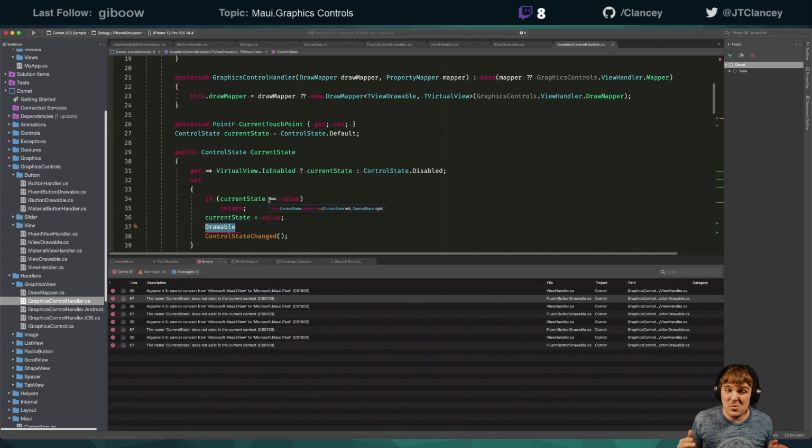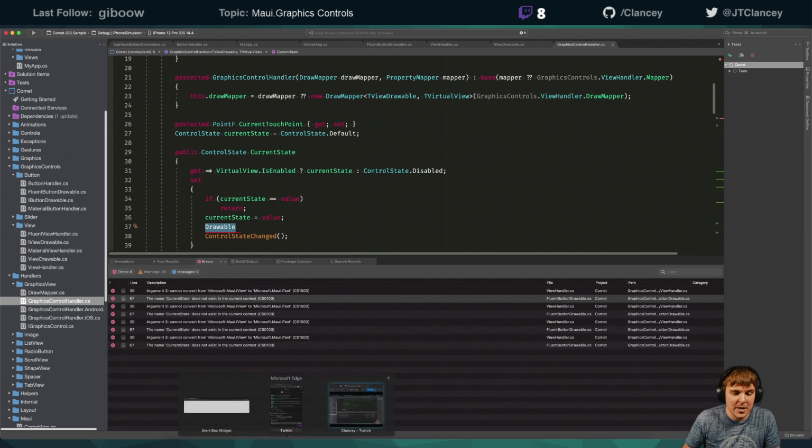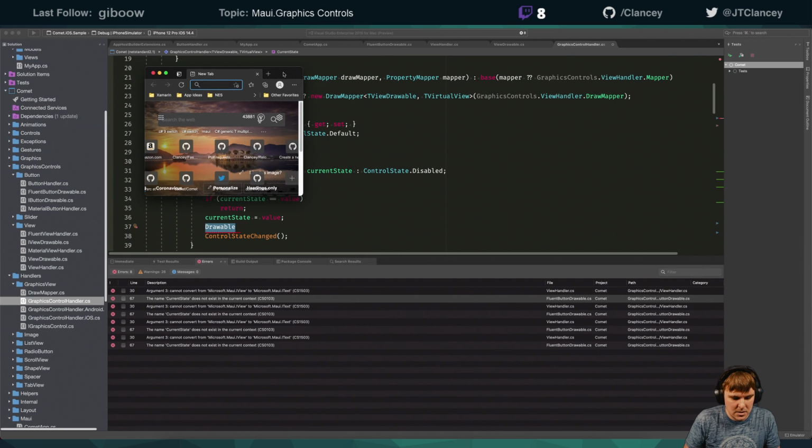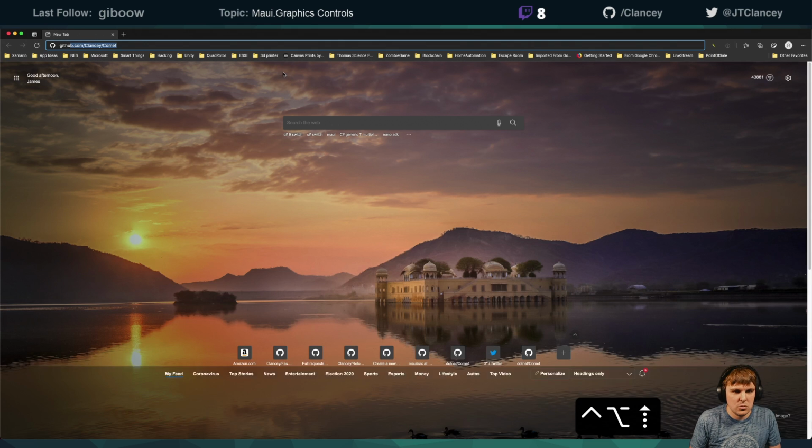I'm almost done with that. Once that's done, we're going to start actually building some more controls, and the controls part is actually pretty fun. There's actually an entire library that Javier has. Where's Javier's library? New window. And it is on GitHub.